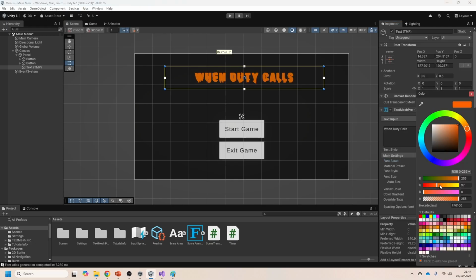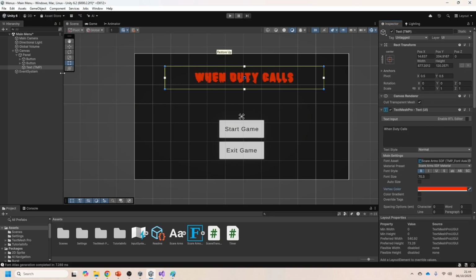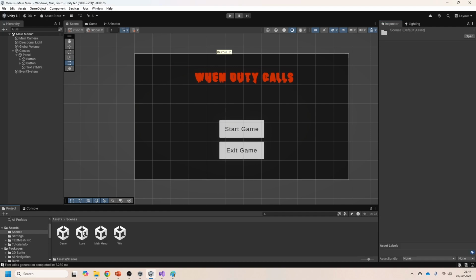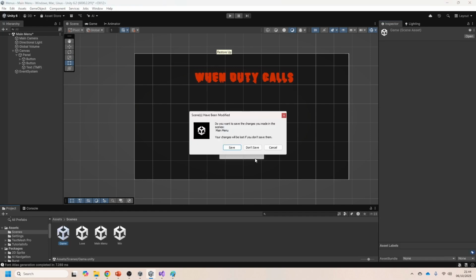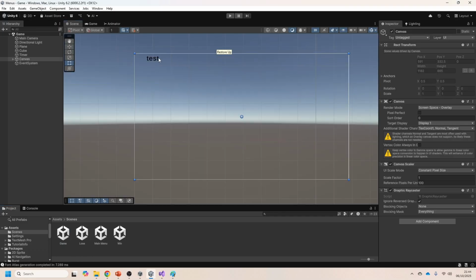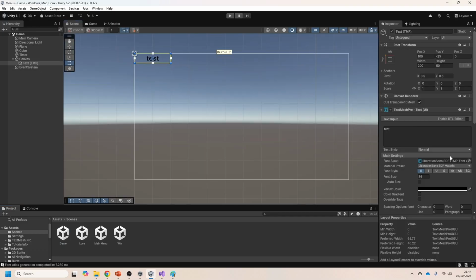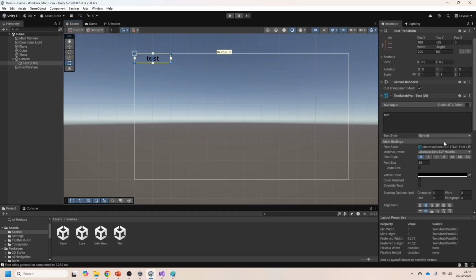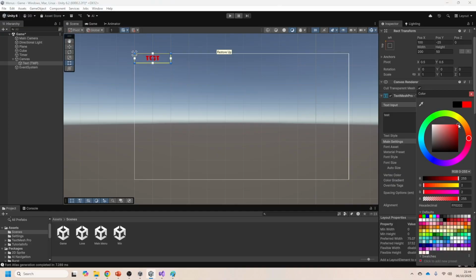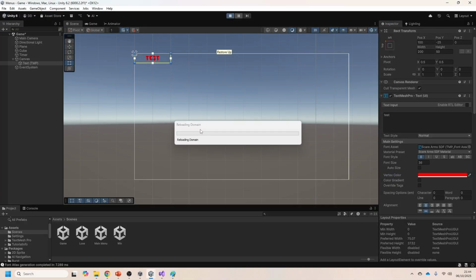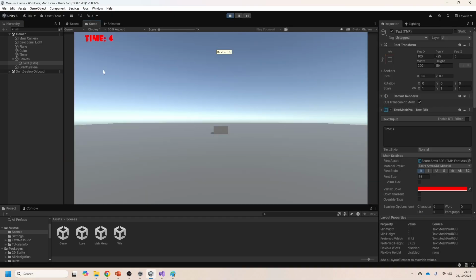Looks pretty cool. Let's make this really scary. And that font will be selectable in this scene or in any of the other scenes. So if I go to my game, save those changes, I can do the same over here. I'll select that piece of text and change the font atlas. Let's change the colour. Looks a hell of a lot better than the default, doesn't it?